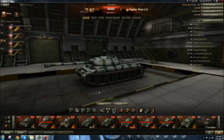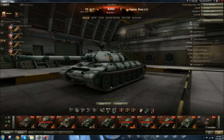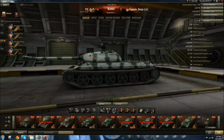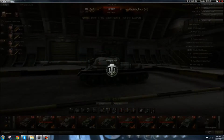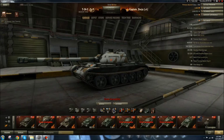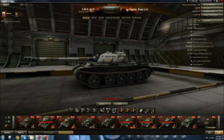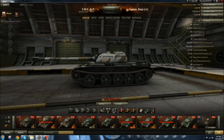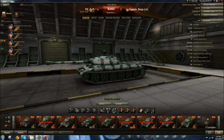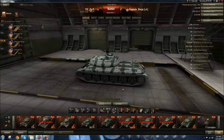I will say, though, that the mobility on the tank is pretty daggone good for what it is, and it actually has pretty good gun depression. So after you play a Chinese tank like a T-34-1 or a T-34-3 or any of the other Chinese mediums, where you basically have no gun depression at all, maybe half a degree, you get into the 112 and you probably have 3 or 4 degrees of gun depression, so it's pretty decent, which is definitely nice.